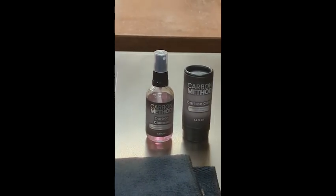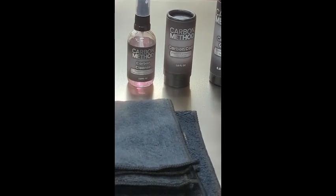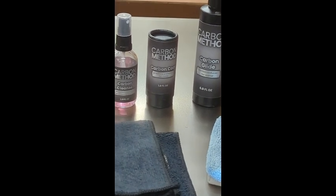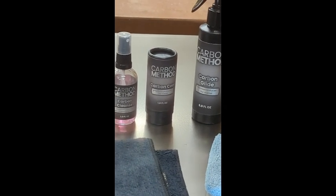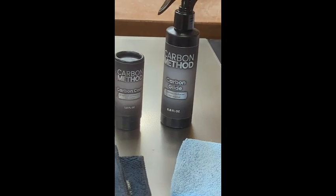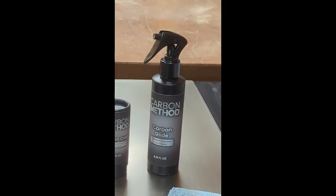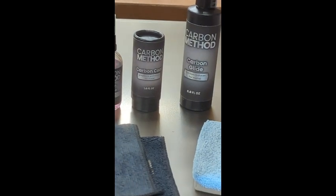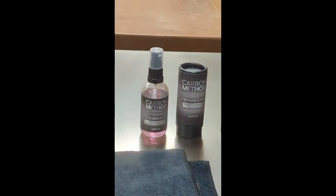They recommend three to four coats. We did three coats here because the shop is climate-controlled, so we don't have a big problem with corrosion. But things do get on the saw — flux drips, things like that — and it corrodes. The last thing is the carbon glide; just got finished putting that on and that goes pretty quick.